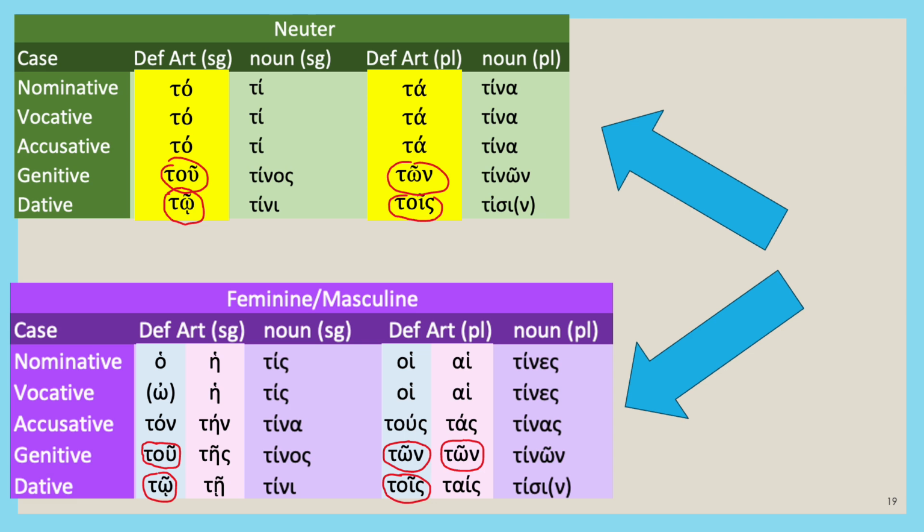Feminine, masculine, and neuter, as I've said, also have tone in the genitive plural, and tois is used for the dative plural in masculine and neuter. So we will have to look at the context of the sentence to know which the grammatical gender is. Most of the time, if you're using a software or an app or a website or something, they will have done that for you.